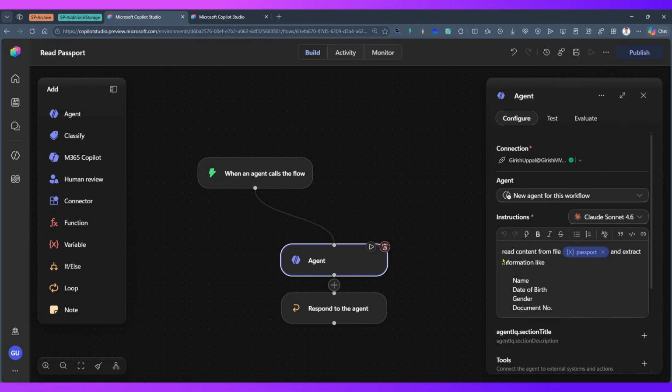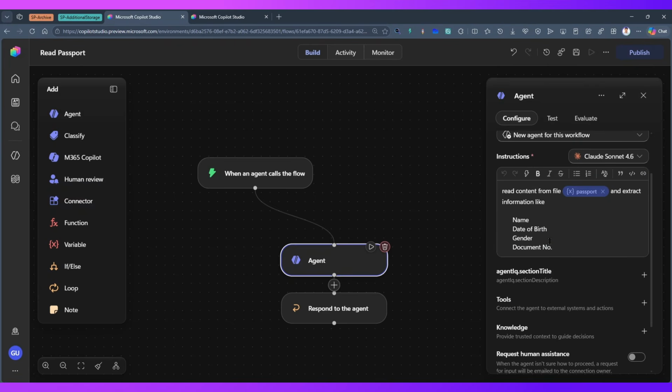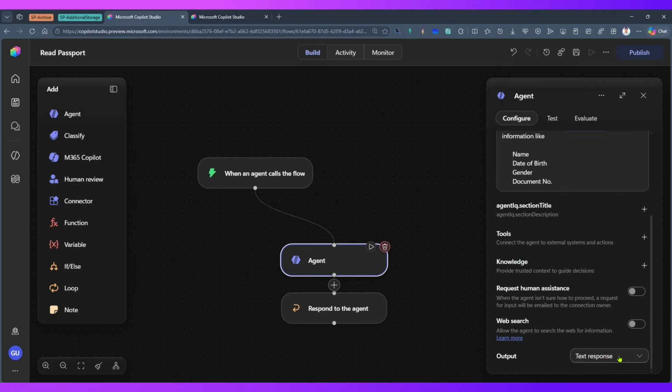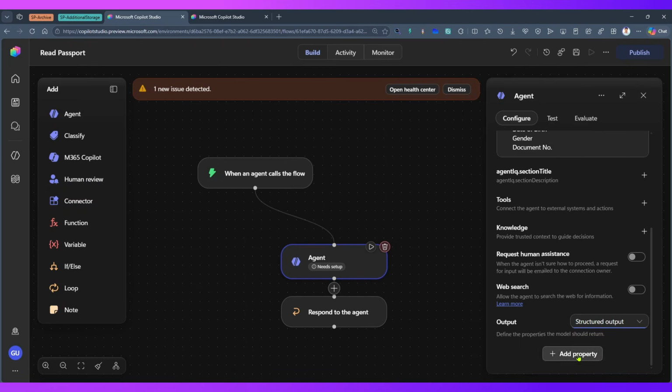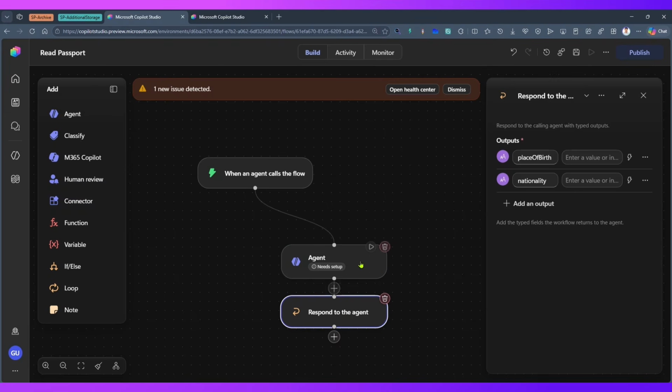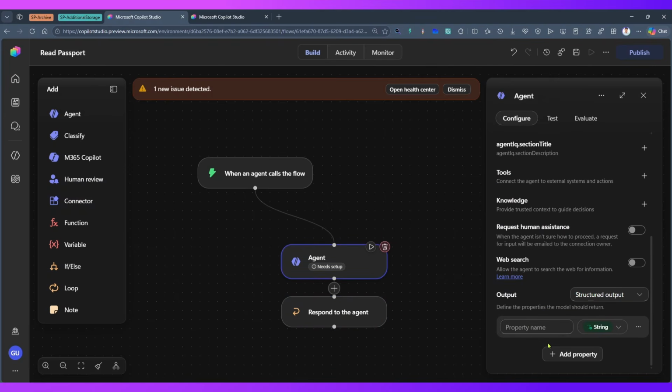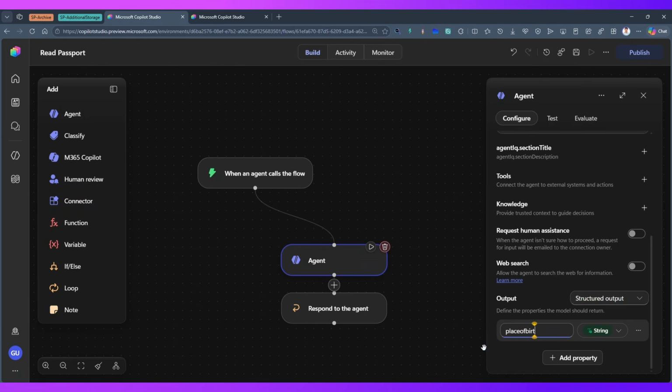You go into the agent, and from here you get name, date of birth, document number, etc. There is an option over here, you can have a structured output. If you want any specific thing to be sent to the agent, like in this case place of birth and nationality, you can go over here and say place of birth, nationality. So I'm extracting this value from the agent.